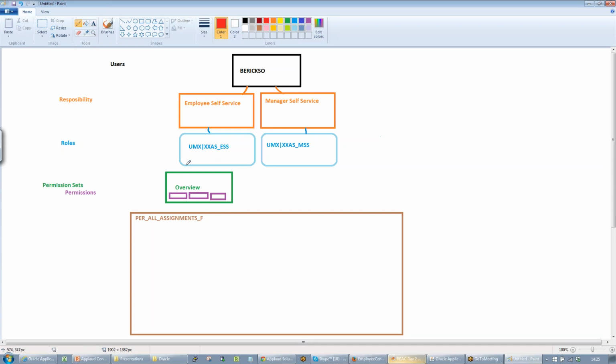The grant joins this role to that permission set and against this piece of data security. What that means is that if an assignment is in here, and I'm looking at that assignment in Applaud, I have access to this page for that assignment. That's what that grant is doing. So the red is the grant.